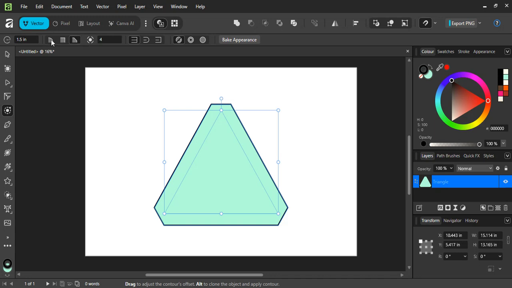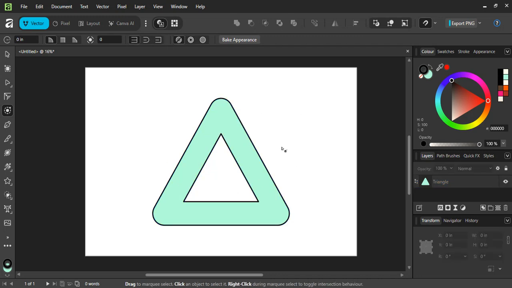You can also fine-tune the contour direction to favor an inner or outer fill as you drag, ensuring spacing looks correct next to neighboring objects. The best part is that this adjustment is non-destructive, so you can revisit and tweak the amount at any time. When you're happy with the look, simply switch back to the Move tool and continue designing. That's all there is to creating clean, scalable contours in Affinity Designer.